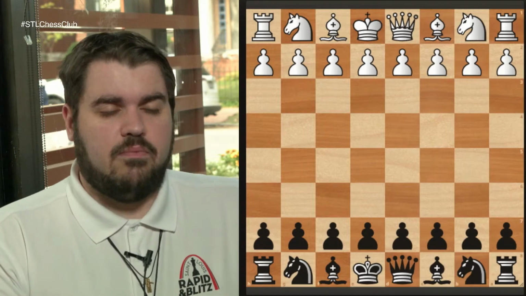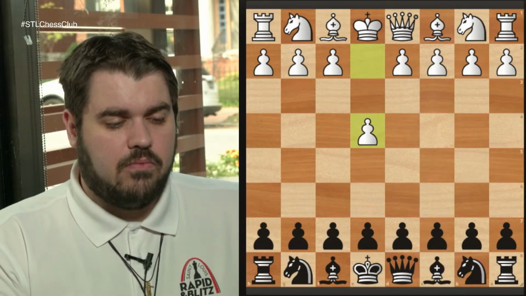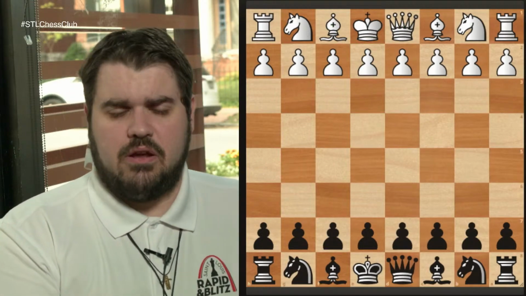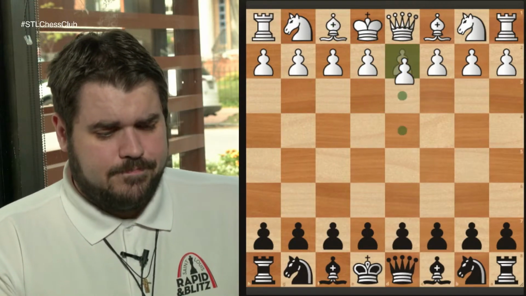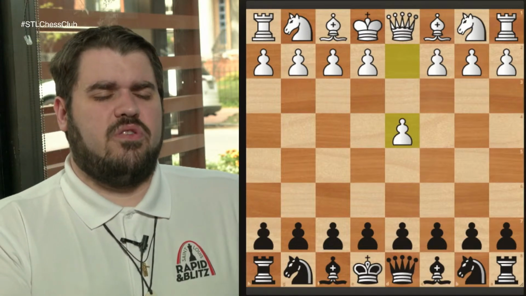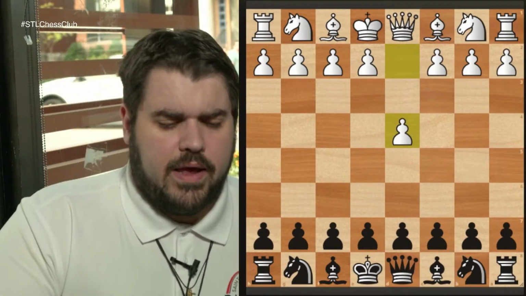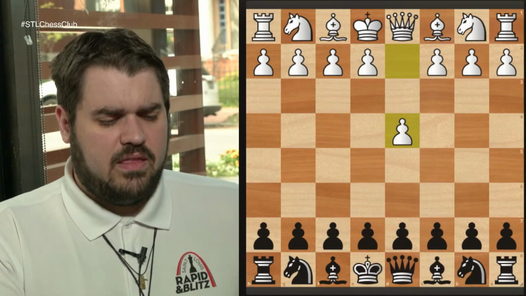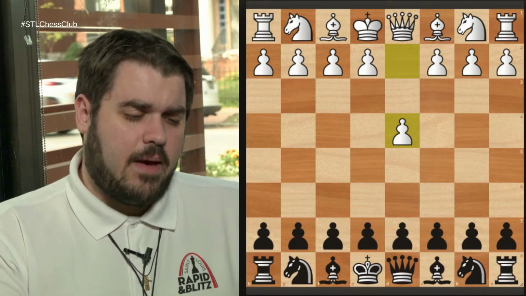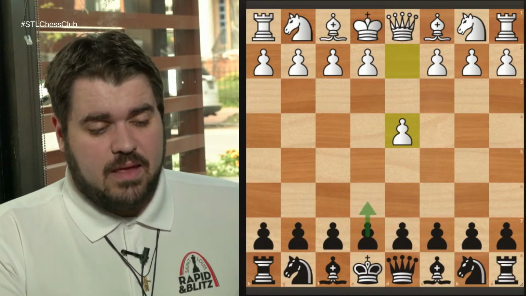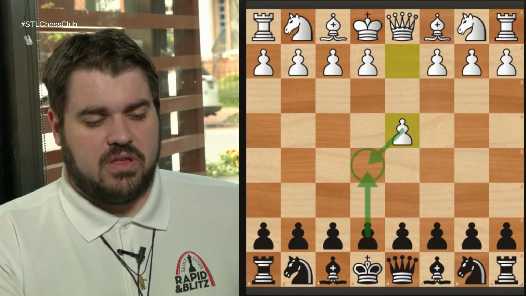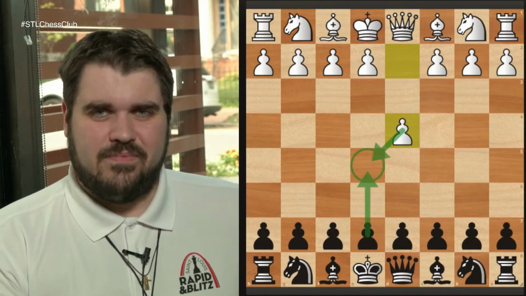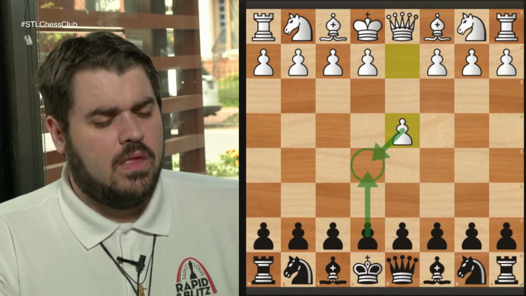Now, e4 is a much sharper, more tactical game most of the time, right? The bishop and the queen are coming out. Sometimes there's threats against f7, and we've seen all of this stuff before. d4 is a more strategic, positional game. It's more about denying your opponent. So d4 is stopping Black from doing a few things. I can't play e5 anymore because I'm just going to get taken. I mean, I can. It's a gambit. I think it's called the England gambit. Not objectively very good, but kind of tricky.